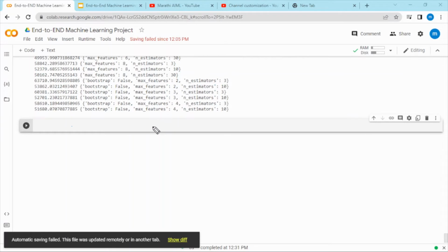In the GridSearchCV, we are trying all parameter combinations. Correct, we have tried all parameter combinations, but in the randomized search we are not trying all parameters. However, we are randomly picking the parameters and trying them out.